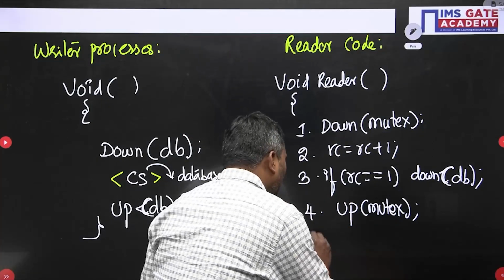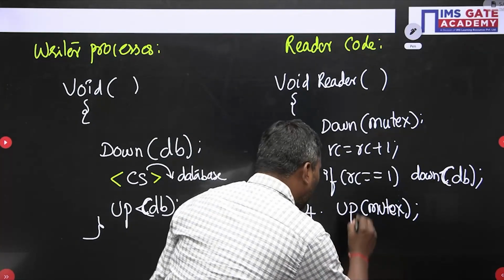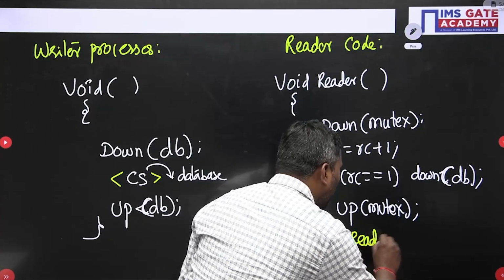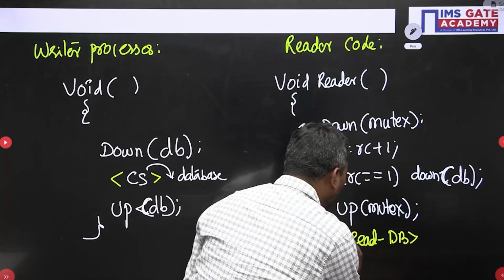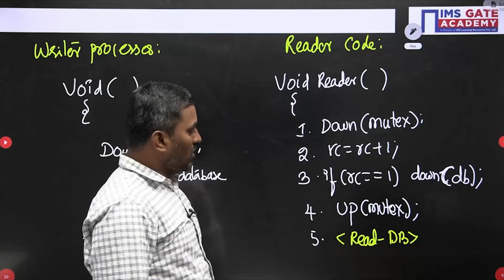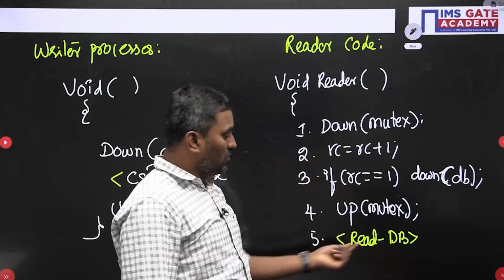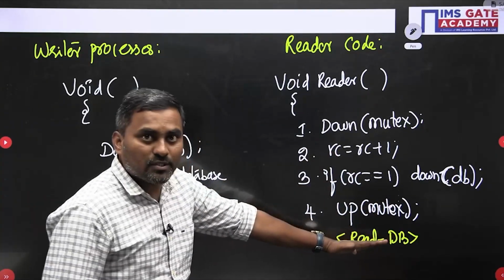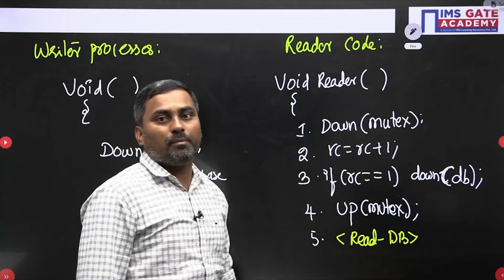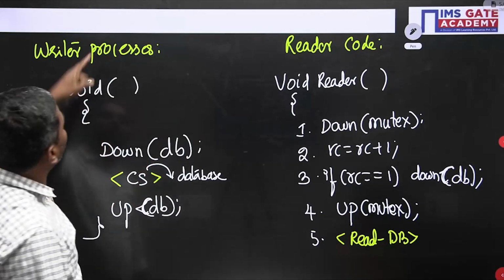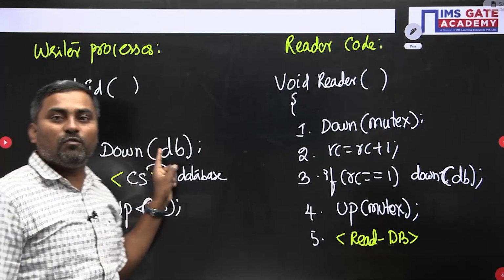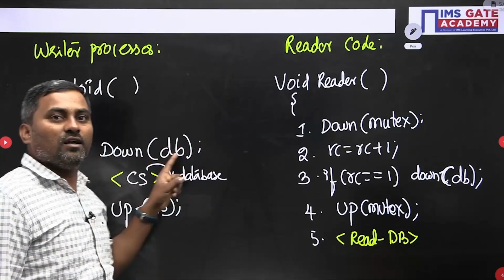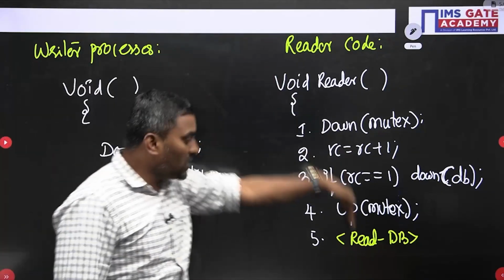The fifth statement is going to be the critical section. So now reading your database. So read what? dB, right? Read the dB like this. So n number of processes can enter into this database. Suppose writer tried, what happens? Writer code will be here, right? So now writer process comes, dB value 0, 0 down, it is a 0, blocking. So writer is blocked, readers are coming now.